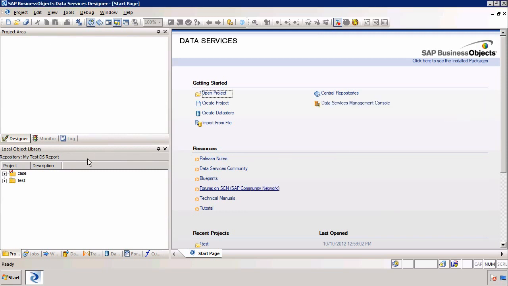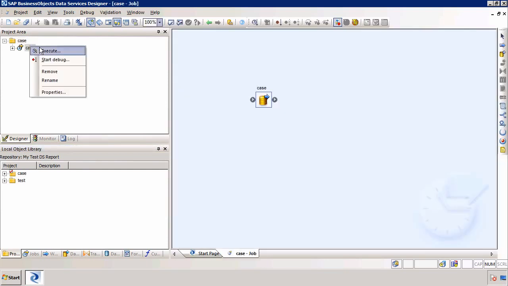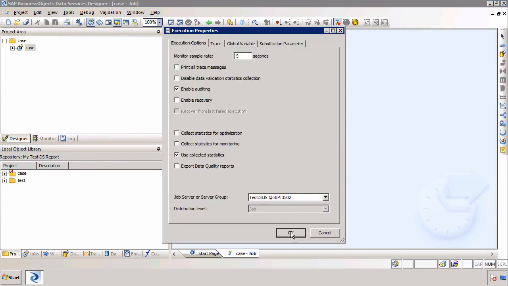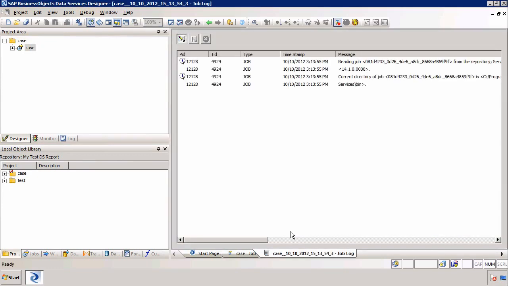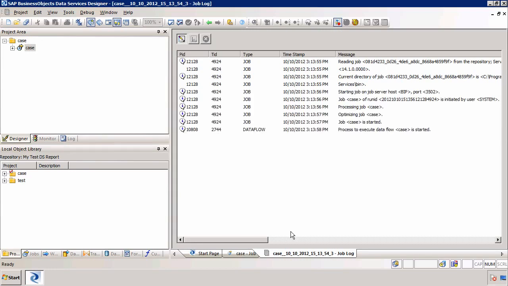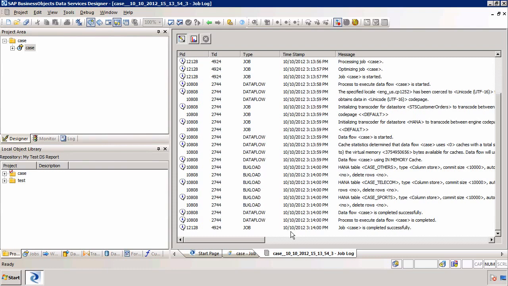So of course, now that we've checked out the object, I can see that I've checked it out because I have this red tick by the object. And of course, now what I can do is I can use or modify the object. If I double click, for example, I can of course execute the job. So you can see I have full access to that job now. And of course, I can modify the job. I can even make changes to this job, and in another video we'll be covering what happens if I make changes to my local copy but want to compare that with what we have in the central repository.